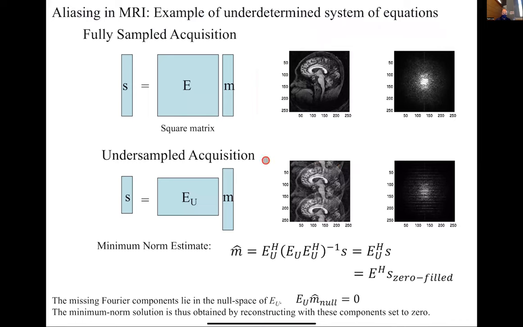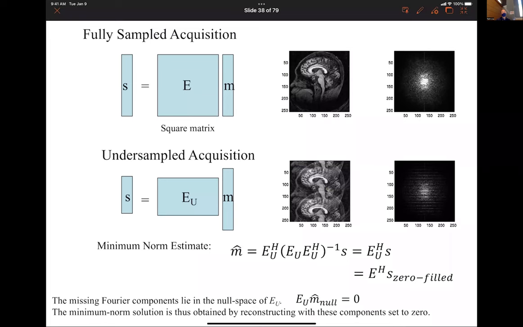Okay. So it's just taking a different view. Previously in your homework, you did this and you did the inverse Fourier transform. It's like, oh, there's aliasing. We talked about aliasing, right? Now we're just presenting you a different view. We're saying this is actually what happens if you solve this system and just pick the solution that has all those components zeroed out.